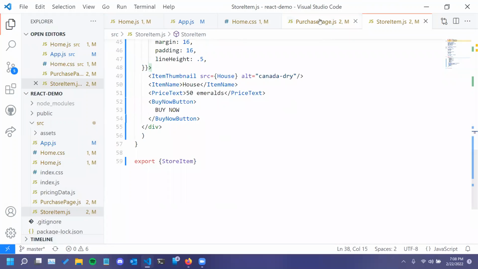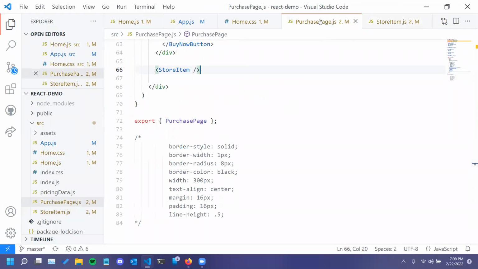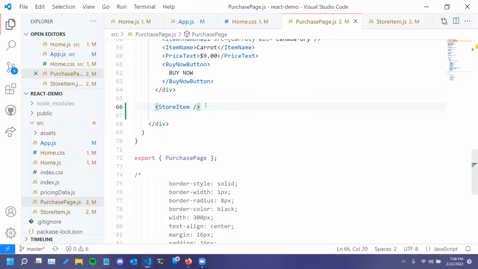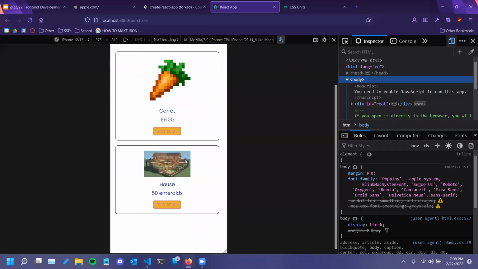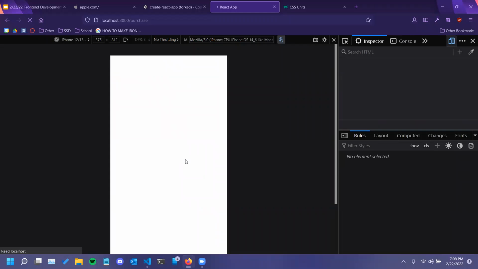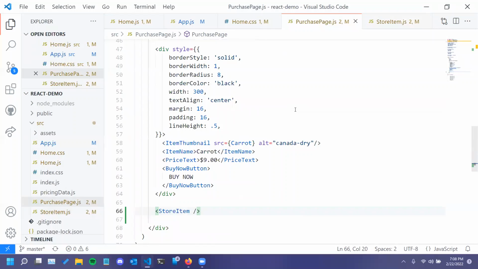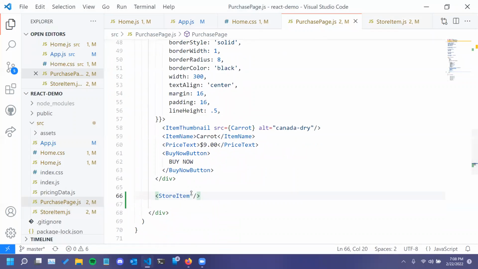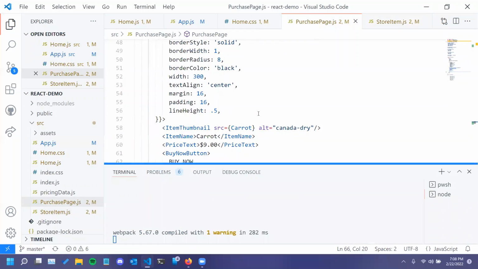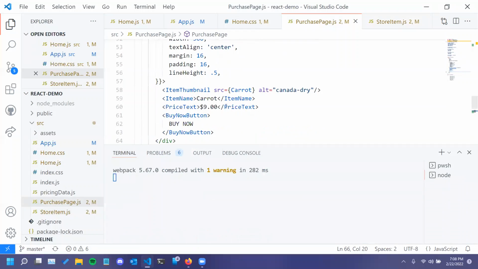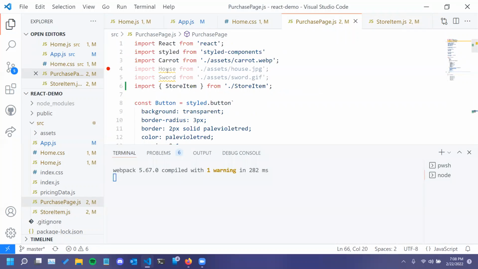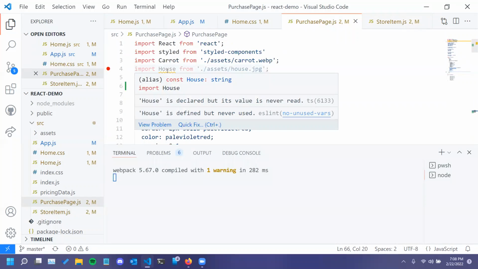All right. So I took the store item that we just made, and I'm calling it here, kind of like it's a function. Why isn't this updating? What the hell? Why is it still showing the house? It's outside that div that's displaying. Didn't you copy the house stuff into the store? Look, it literally says it's not being read.